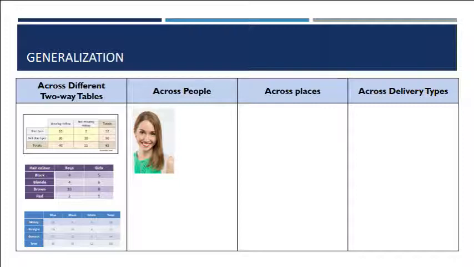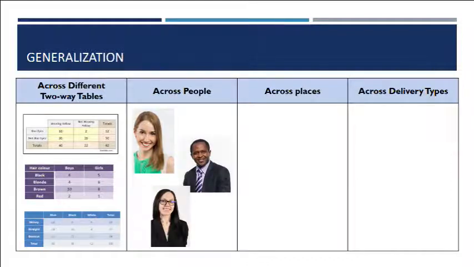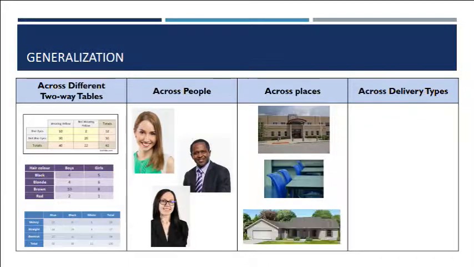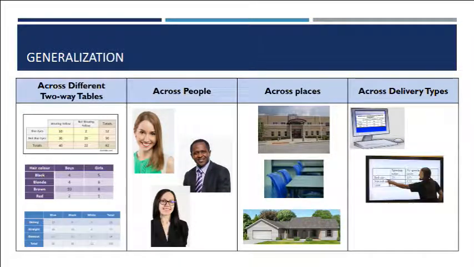You want to also think about different people. Can they read this two-way table and answer questions with different people within different school settings and at home? Can they read tables in school, in different places within the school, in different seating areas? Can they do it at home? Can they do it by looking at a table on a computer? Can they do it by looking at a table on a smartboard or on a worksheet? Can they read the table that's on the back of the electric bill? You want to make sure that it's applicable and that the students can transfer that skill across different tables that look different and that are represented in different ways with different people. That's mastery.